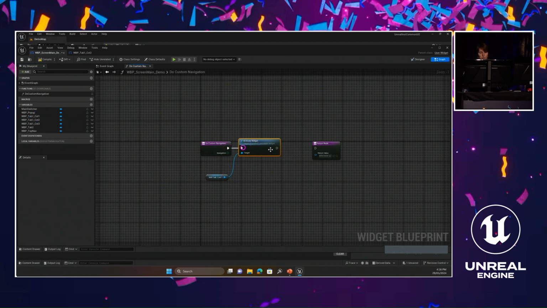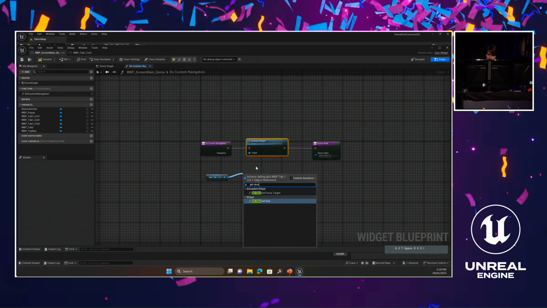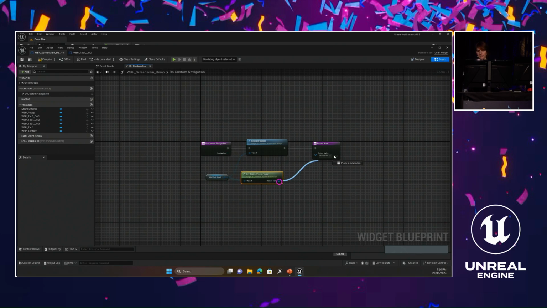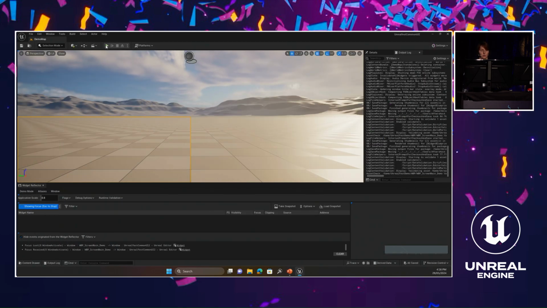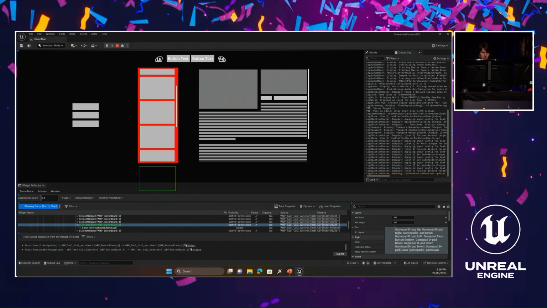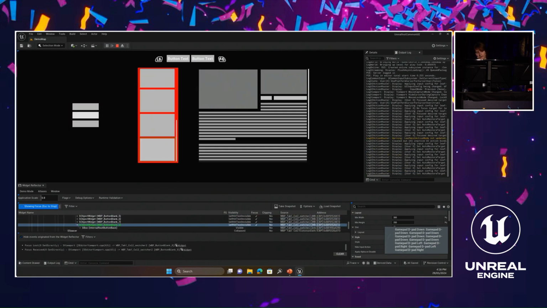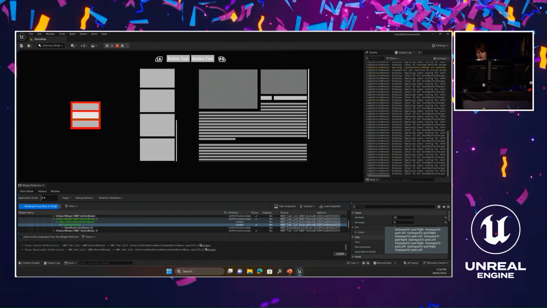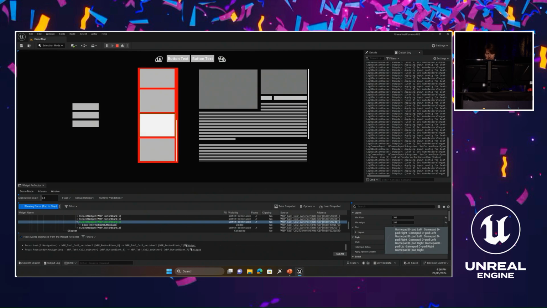And all we have to do for which widget gets activated, we're going to say get desired focus target. So it'll actually find anything that is in that desired focus target and set that. And that should allow us to naturally navigate when the widget is larger than, I've got to go to a large one. And now I can navigate left. You can see I'm hitting that left back and forth, and Unreal will actually know where to navigate to going next. So, along with this, if I try to navigate right, you see it has nothing to navigate to.